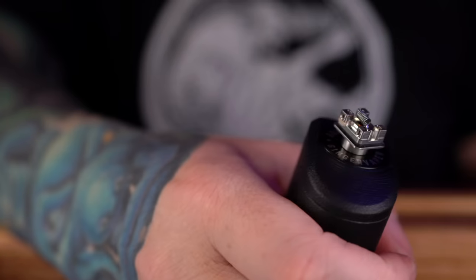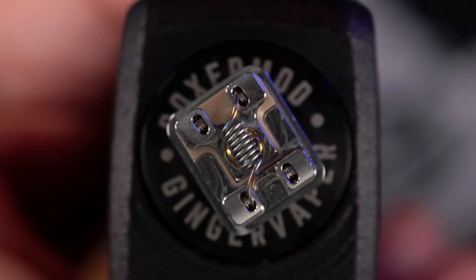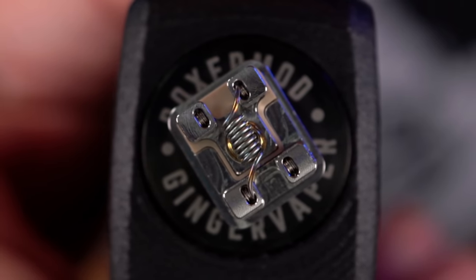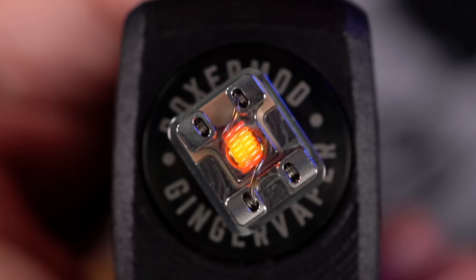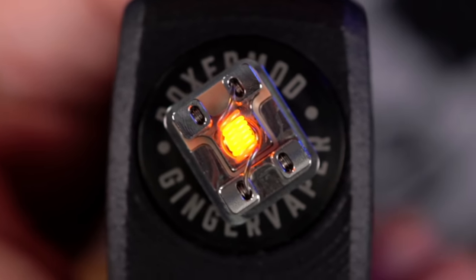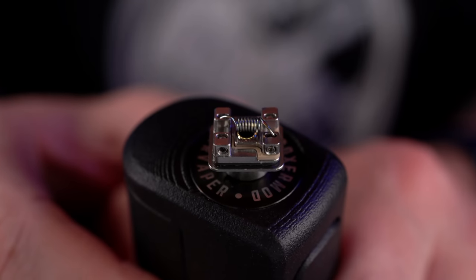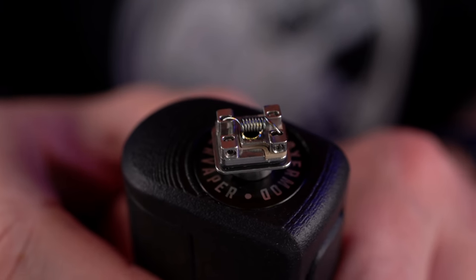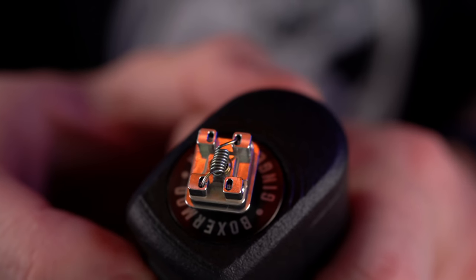Good God. This, my friends, is a 1.5 millimeter 24 gauge. I replaced the grub screws with flathead screws. Everything looks perfect right now. It's going to glow perfectly evenly. It's not touching anything anywhere. There's no screw that's past the housing or anything. This honestly looks flawless to me.